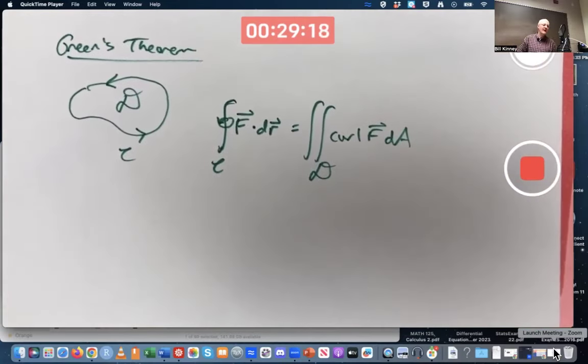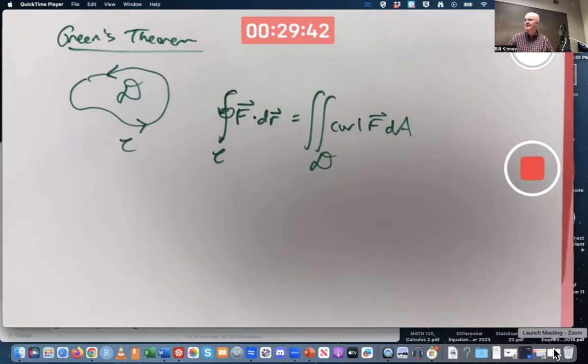It's pretty amazing. Who would ever guess such a thing would be true? Well, evidently Green did. He guessed it and then he used it. Probably didn't prove it, I imagine. It's more of a scientist for one thing, and also even mathematicians from 200 years ago didn't really prove things rigorously. Now, maybe from more like 250 years ago. They gave intuitive heuristic arguments instead of rigorous proofs.